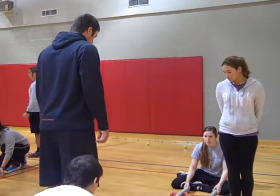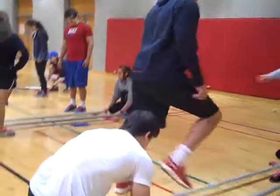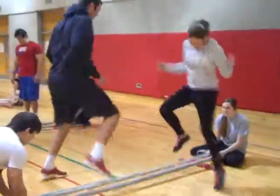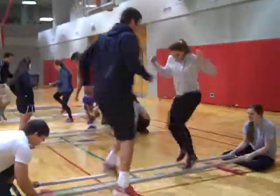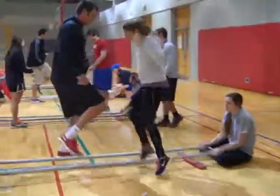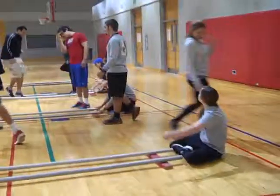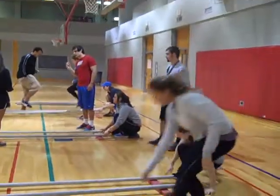Y'all ready? Ready? Sit. Look at that coordination. And who said baseball players don't have feet agility, huh?